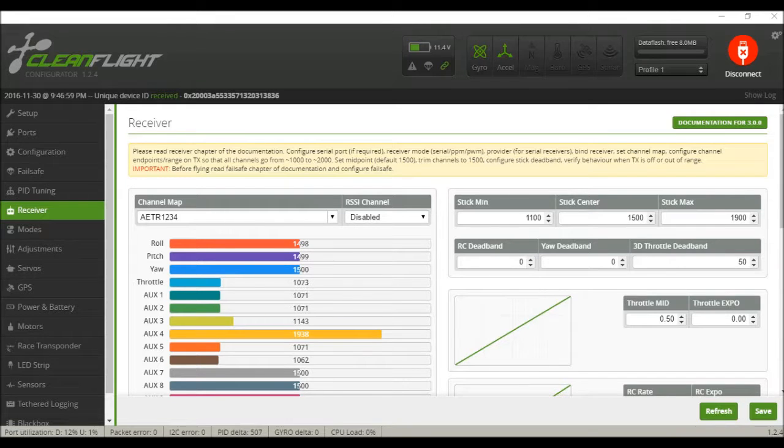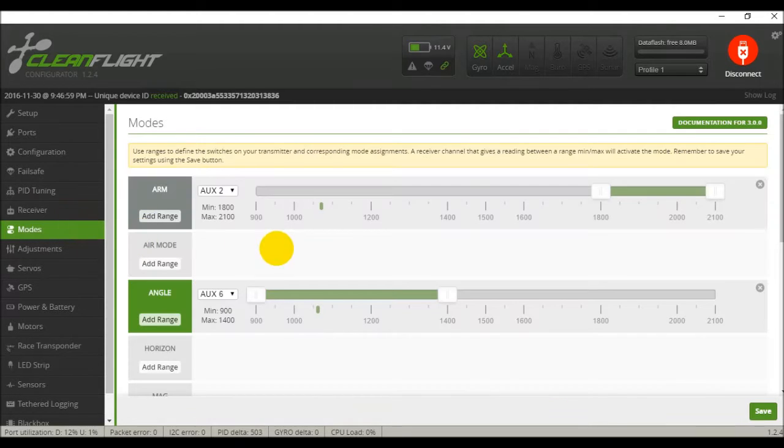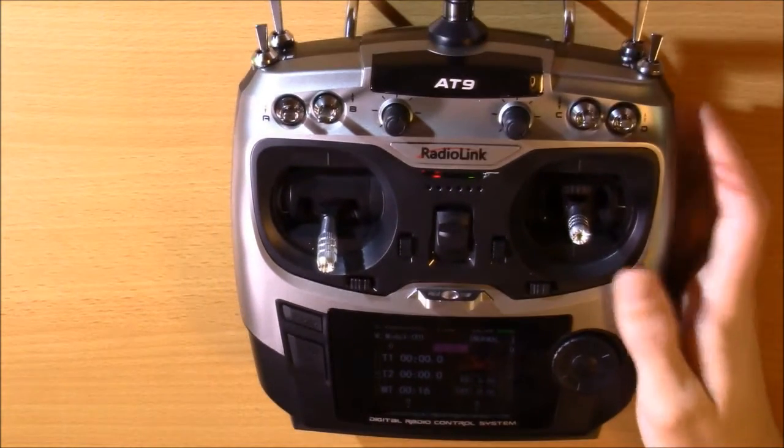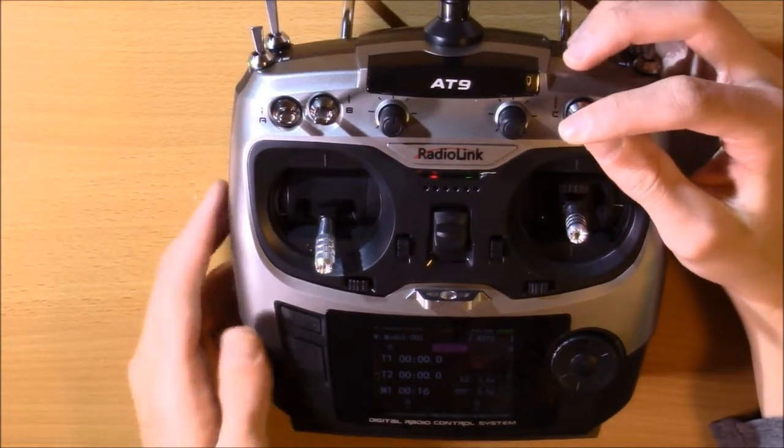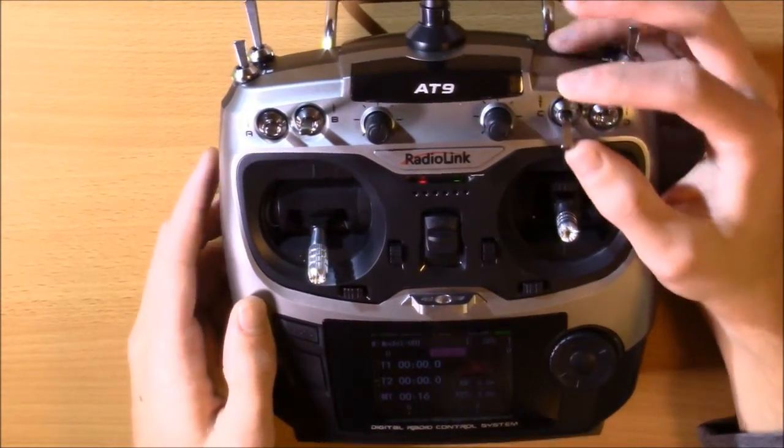Hey guys, so I'm going to tell you how to change the modes on your drone. By default, this will come with this angle the whole way here. And what this is saying is, no matter where the switch is set, you will always be flying in auto level mode, is what angle mode means. So what I like to do is set switch C here to change my flight modes, because then you can have three of them.